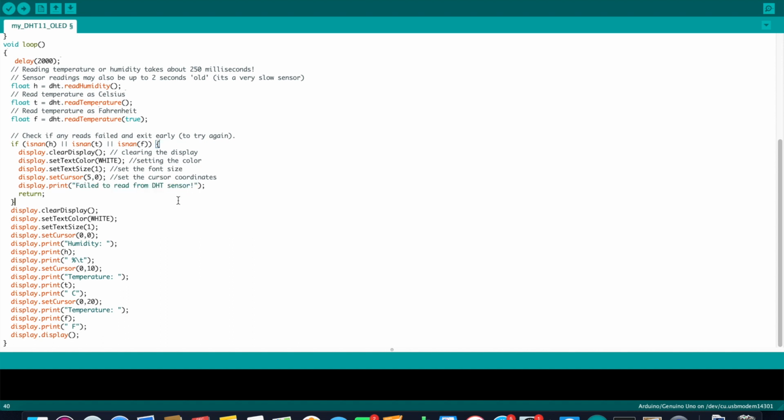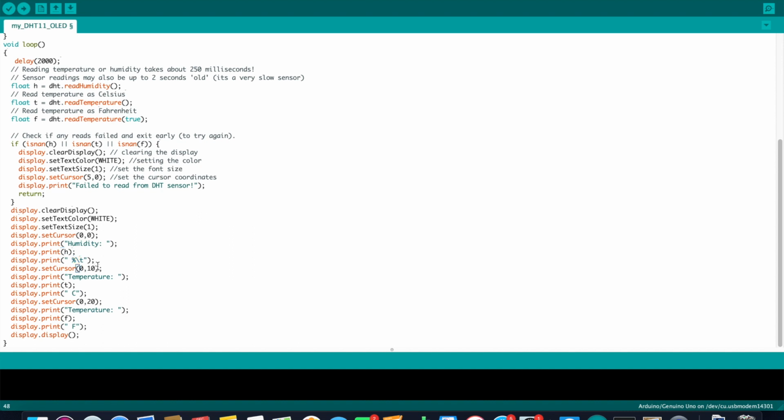The next part is if the sensor is getting all three readings, then it will come over here and again clear the display, set color and size, then give the cursor position as 0,0. At the left-hand side, 0,0 means the top left corner. The OLED will write "Humidity:", then it will give the value of H, and then the percentage sign at the end.